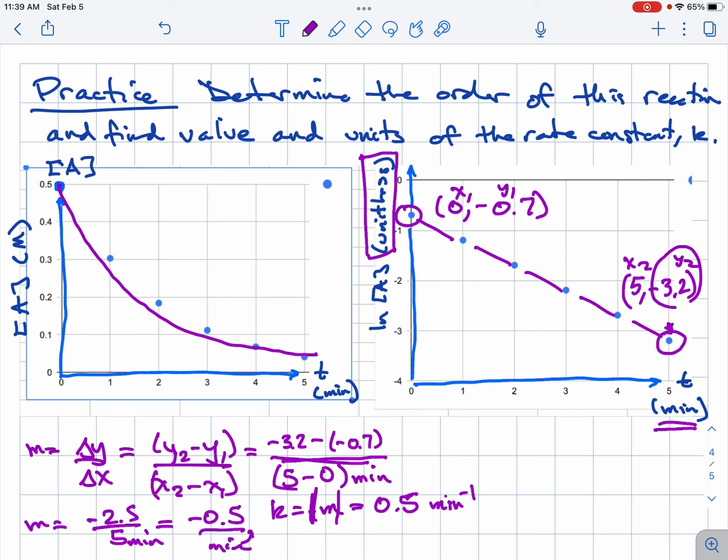All right? So, that's how I prefer to do that. If that bothers you, you can do it however you like, but some people write 0.5 over per minute, and I think it's goofy. I think it's just easier to move everything up to the numerator. Okay? All right. That's how you do these. It is just a matter of recognizing which graph is linear. That one's linear. And then doing the same algebra techniques we used for tangent lines to find the slope.